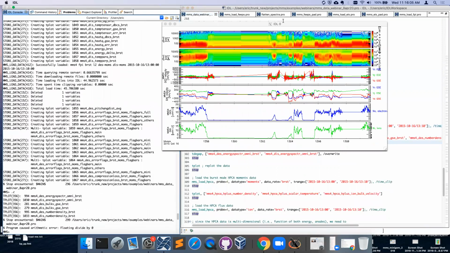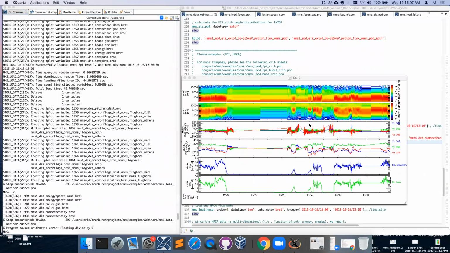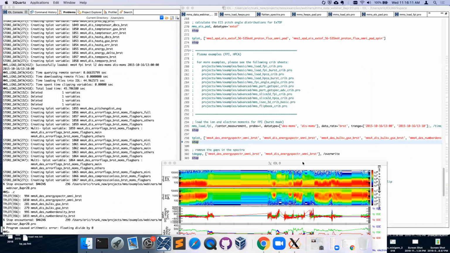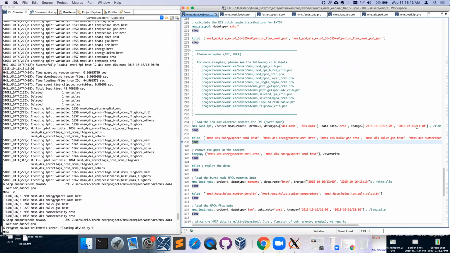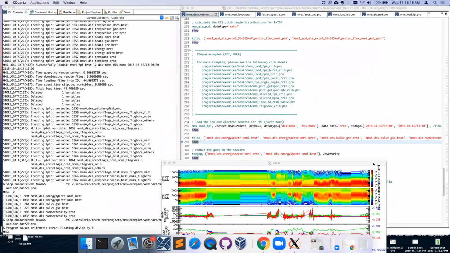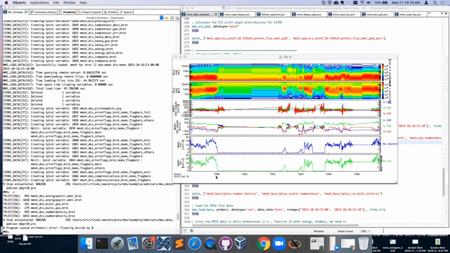So you can see we created the plot, and notice that along the x-axis, we tried to load 1300 to 1310, but we actually got data from, I think, around 1256 through 1310.